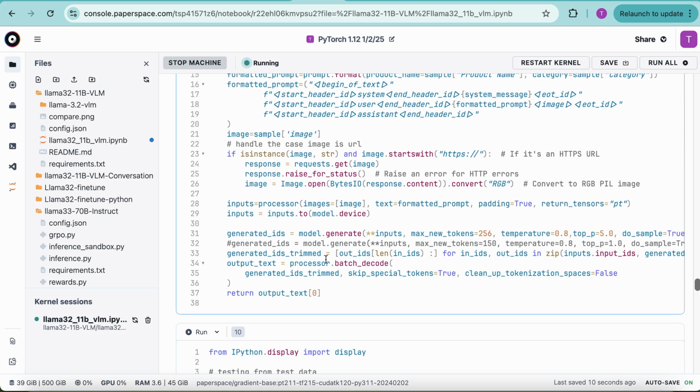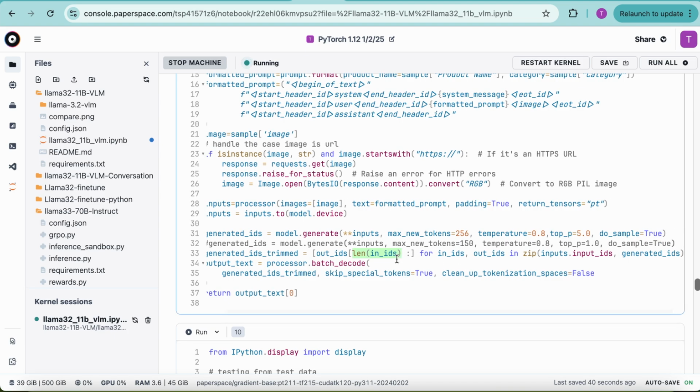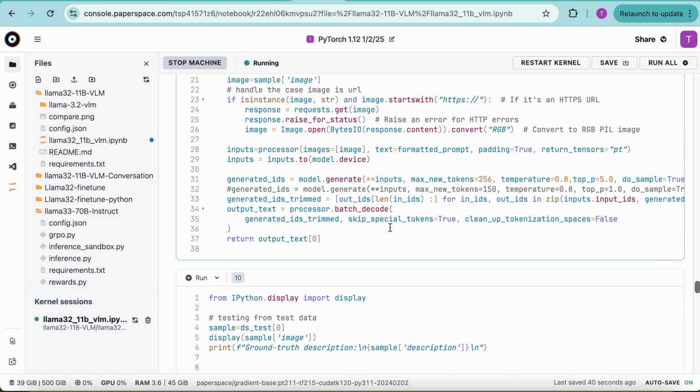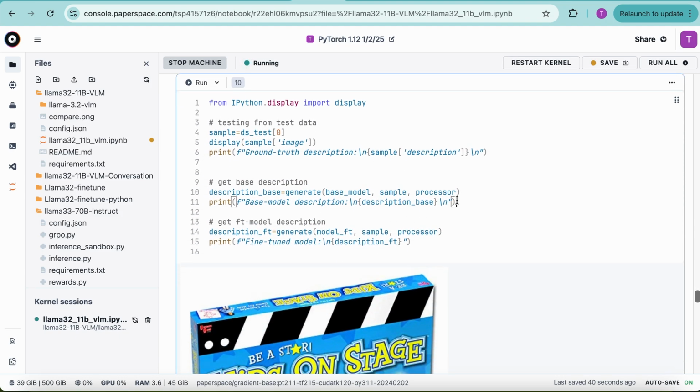So we will trim the generated IDs by taking out the input IDs. Here is the length of the formatted prompt, and we take out this part and we only keep the part that the model generates, and then we decode this part to get the text. It looks fine. Let me just run it.